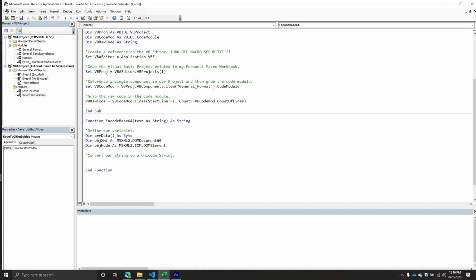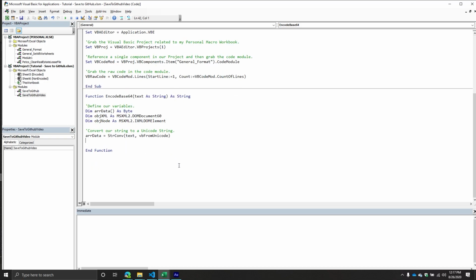This is actually, again, pretty straightforward. So we're going to say array data equals string conversion, and then from here, it's going to be the string, which is just the text. And then we're going to say VB from Unicode. So this will convert it to a Unicode string for us. So this is very, very helpful.